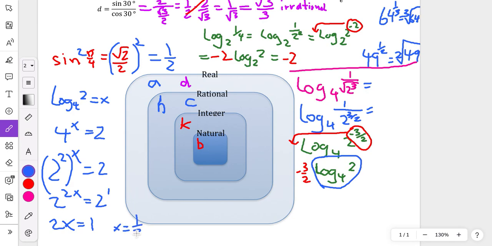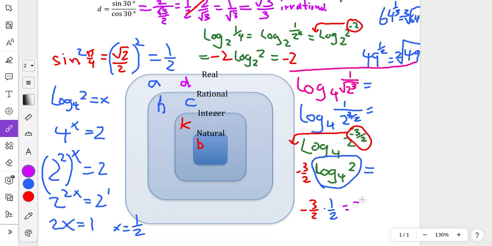But you didn't need all those steps to know that log of 2 base 4 is a half, because you should know that the square root of 4 is 2. So 4 to what exponent gives you 2? 4 to the exponent of a half, because the exponent of a half is a square root. How do I get from 4 to 2? I take an exponent of 1/2, because that's what square root is. So this equals negative 3 over 2 times a half, which means the whole thing equals negative 3/4.